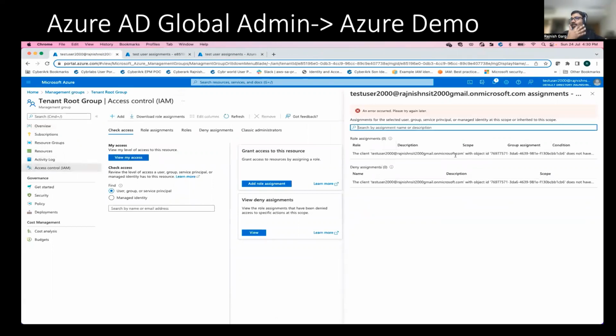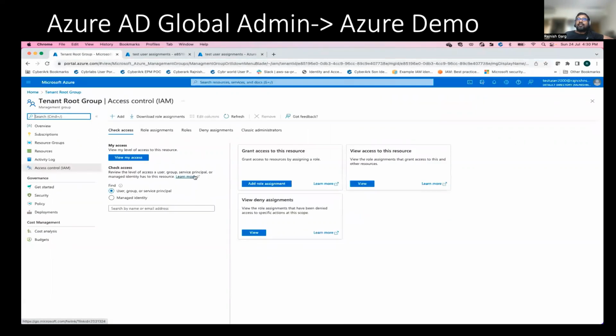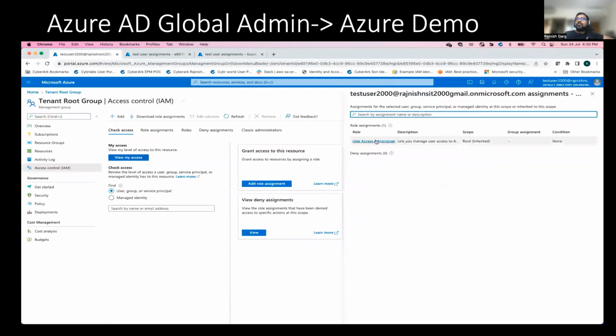So as of now, I think whatever changes we did haven't taken effect yet. Once we refresh, it takes about 30 seconds to 1 minute to take full effect. So now you can see this test user has been added to the root management group with user access administrator permissions.